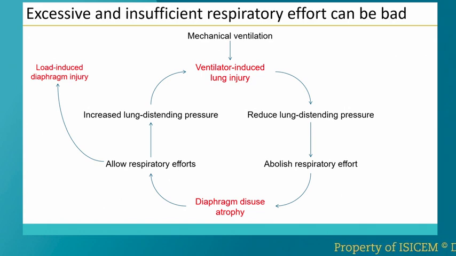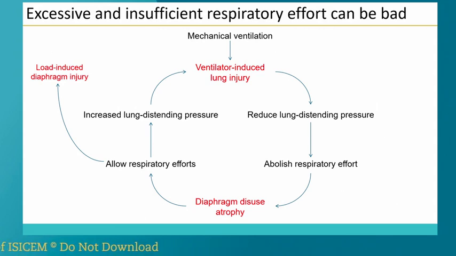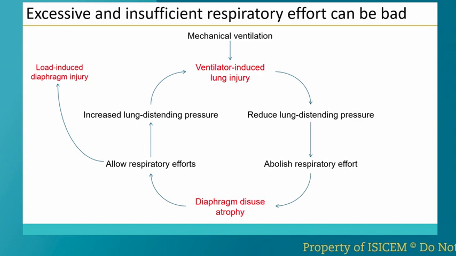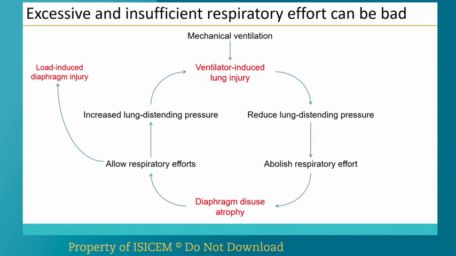So why would it be important to measure respiratory effort and lung-distending pressure when patients are breathing spontaneously? The moment we start mechanical ventilation on a patient, we immediately think that these patients might be at risk of ventilator-induced lung injury, which, as was elegantly described in the two talks that preceded me, is primarily related to increases in lung distending pressure. So the number one intervention, with decades of research in our field, is to reduce tidal volumes and limit plateau pressure and probably driving pressure as well, with the goal of reducing the lung distending pressure.